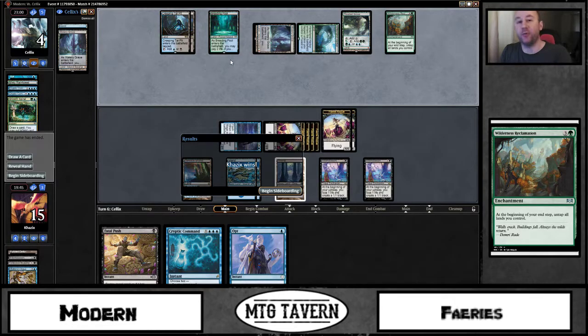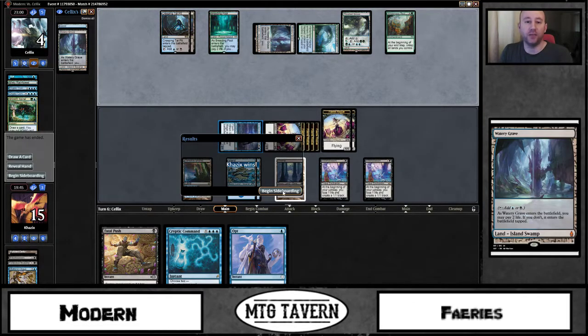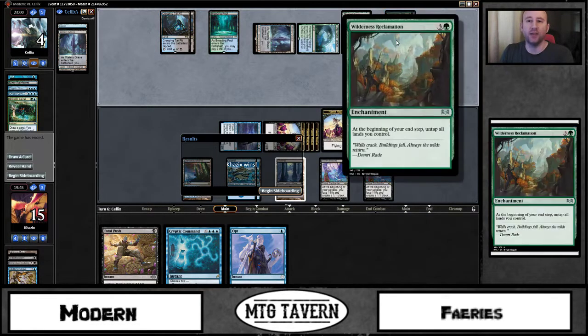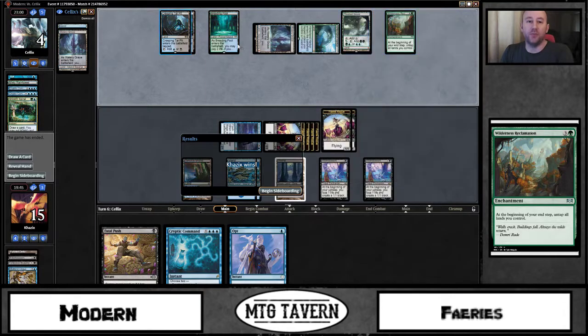Okay, they still get to untap all their mana, but they still need to have an actual way of dealing with the board in their hand after the Cryptic Command, even if they counter this. And even though they get to untap all their lands. That's what I mean. This card is great, but if you can't use all this mana to actually do something, it doesn't matter.